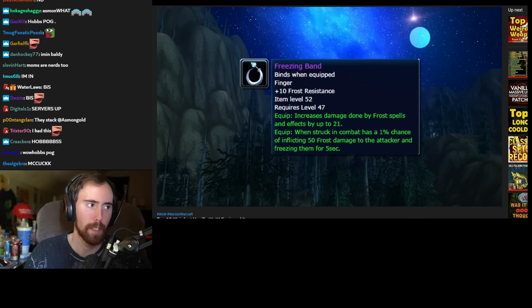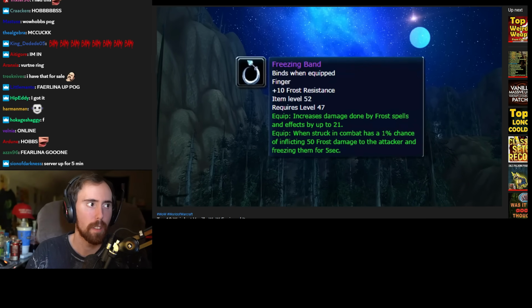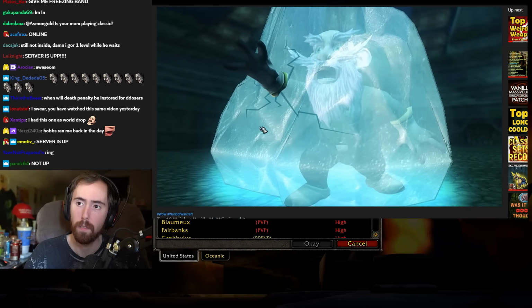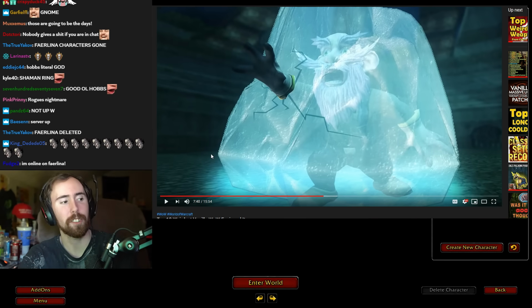Now, the unique thing about this item is absolutely that on-hit chance of freezing a target for 5 seconds, as this freeze was treated basically like a stun, and would just freeze them in a block of ice for 5 seconds when activated.